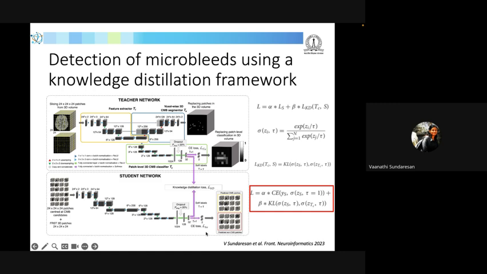So for the student model, there are two loss functions. One is the cross entropy loss, which goes by this arrow, and the other is the KL divergence loss, which comes from the teacher. This is what we call the knowledge distillation loss. This is useful because the teacher is helping the student to learn the microbleed characteristics. This will have negligible complexity because we are not training the teacher model, we are only inferring from it, whereas only the student trains. So we extremely reduce the computational complexity and we can use it easily. I wouldn't say on edge devices, there has to be still more reduction in computational complexity for that, but we can use it on a very nominal GPU device.